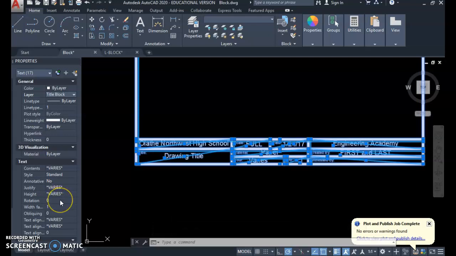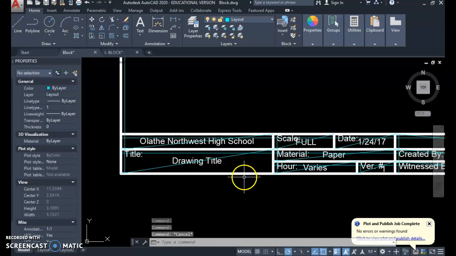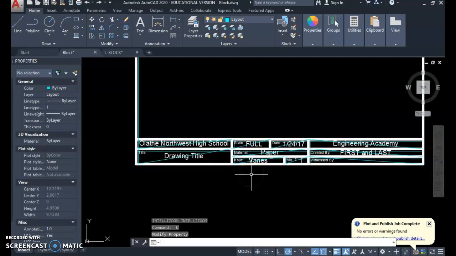You can select the entire drawing this way, 1,000 pieces of text, and you can change the height of all of it to, say, 0.1. And there, all text on the entire drawing would go to 0.1 with that easy of a step. So it's really a very handy thing to do. I don't want all of my text to be 0.1, so I'm going to undo that last step, and it'll bring my text back to an appropriate size. So there's kind of that part.